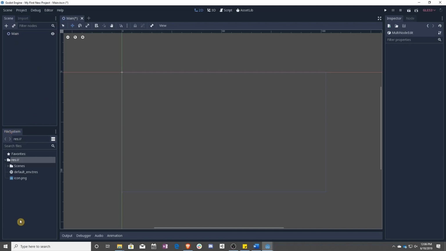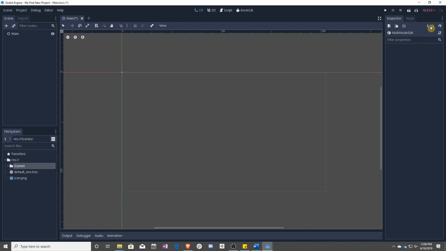Then we have the file system down here, and this is where things live long time. So things like icons, your actual scenes file, stuff like that will live over here in the bottom left. So when you start using sprites, you're going to be pulling them up from in here, or at least referencing them from in here. You're going to be saving your scripts over in here, all of that nice stuff.